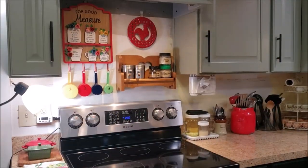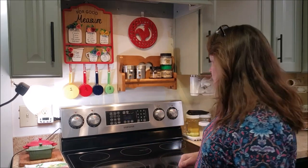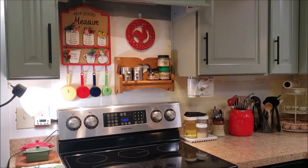Now that I've got it all put back together and put back in the slot, I am going to go turn my breaker on. Okay, the breaker is on. The first thing I want to do is set my clock, and I'm going to set it by the cable.